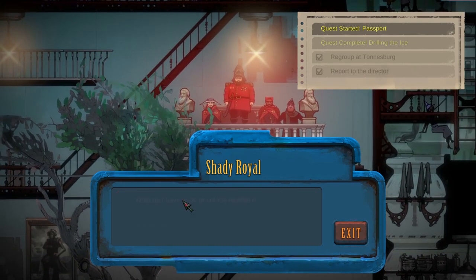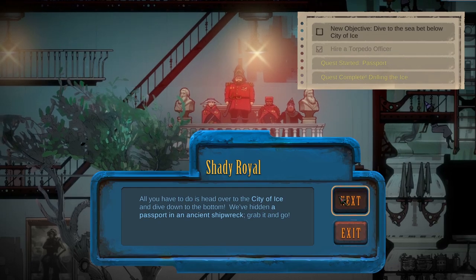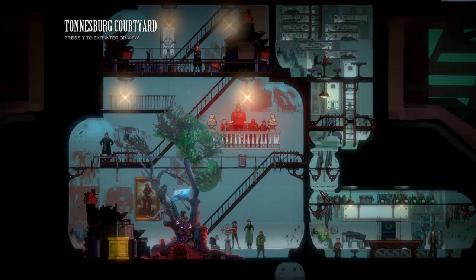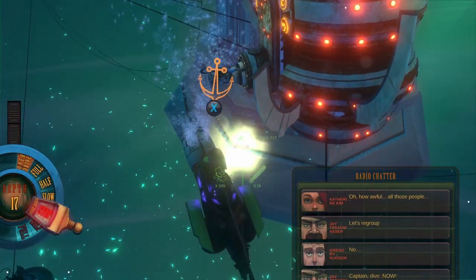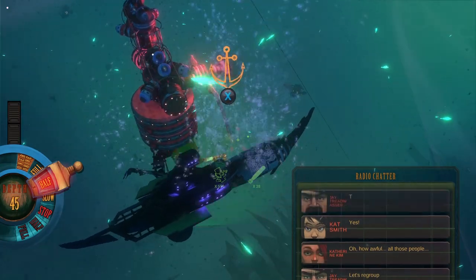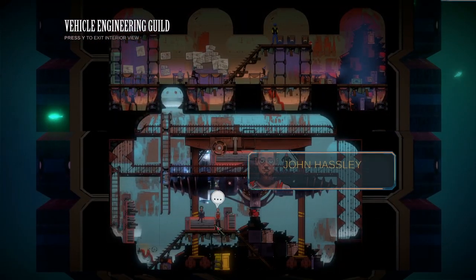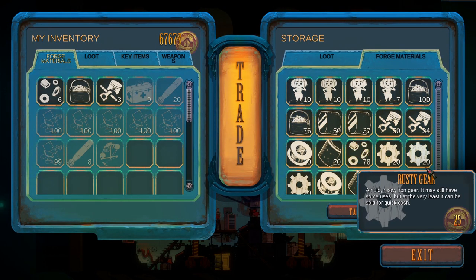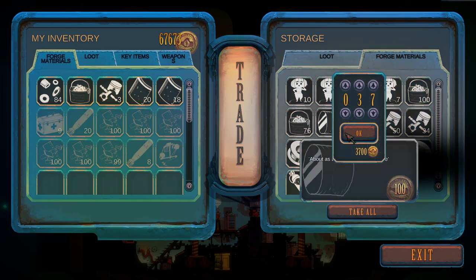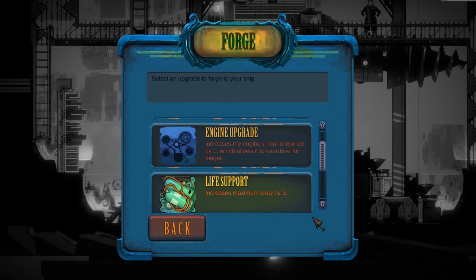Okay. What do I have to do to get a passport? Head down to the City of Ice and dive down to the bottom. Ancient shipwreck. Okay. Well, first I'm gonna go improve my depth, I think. Are they still talking about everybody crashing, dying from the ice? Of course. Right, in here, 4G, need you. You, and you. Yes, please. I need depth.